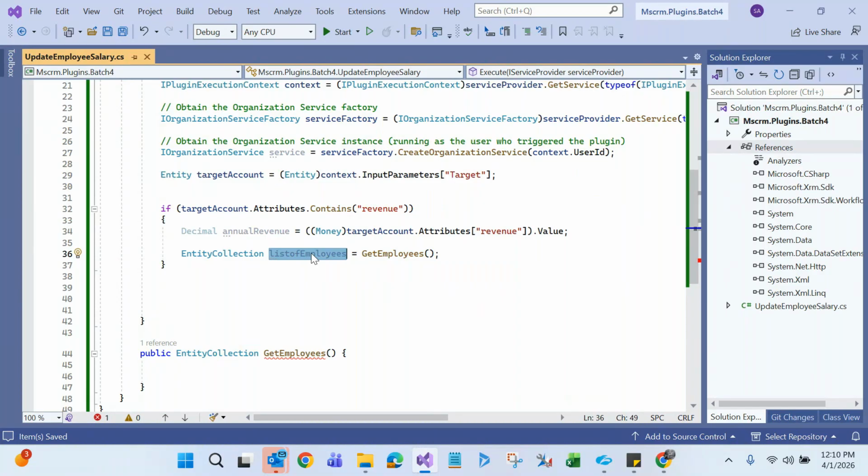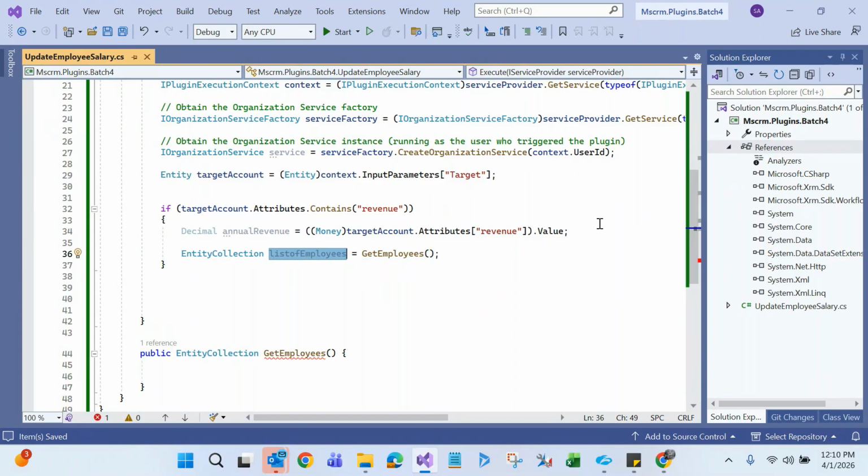We discussed in the previous session: if I want to retrieve, create, or update, what do we need? If you want to create, delete, or retrieve any record, what do we need? Service.